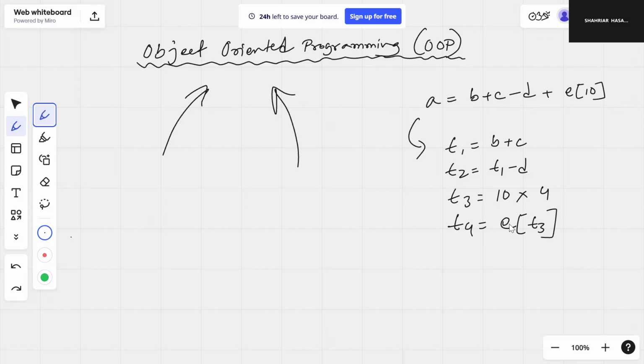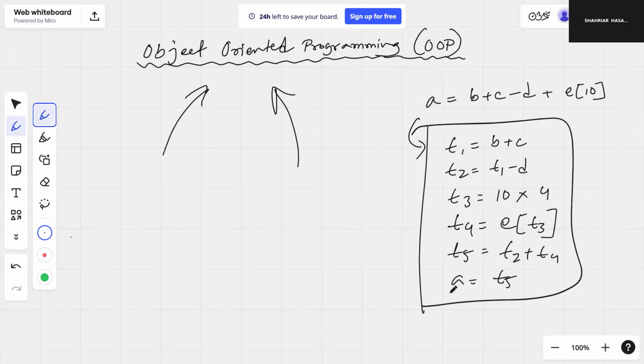That's the three address equivalent. And finally, we add the value: T5 will be T2 plus T4. And finally, A equals T5. So that's the three address code equivalent.